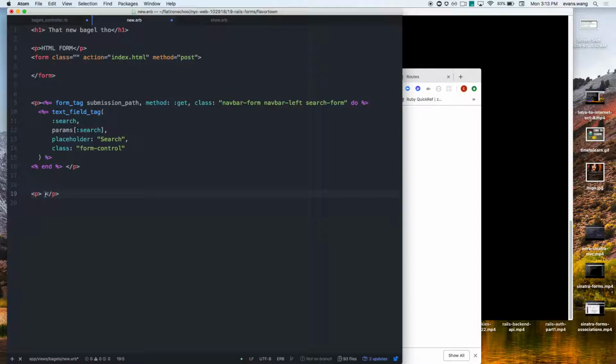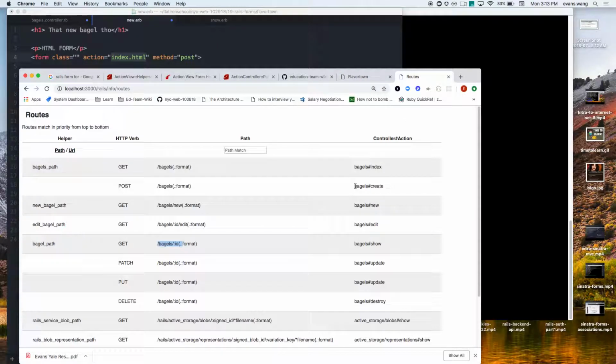All right? And then we have something called form for, and I'm going to hit tab, just so I can see every single thing that's happening. Cool? In the form, this is just going to go where? Where should this action go? It's a post to where? Well, if you remember, I need to hit the create action inside my controller. I can go back to my routes and see, I need to hit this create. What route should I be hitting? I need to hit a post to bagels.